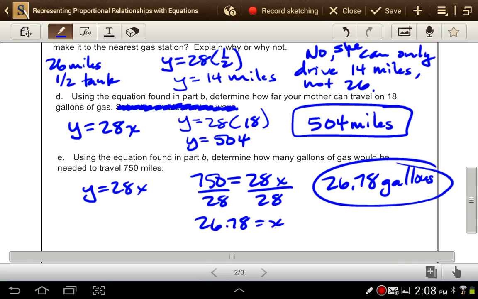All right, so that is it for today. So again, our key points of today: you need to know the constant of proportionality is the same as the unit rate. You need to know how to write your equation, which is y equals kx, k being that constant of proportionality. You need to know that an independent variable is your x variable and is the controller, and your dependent variable is your y variable, and that is dependent on what your x is doing. Okay, and then you have to be able to use those equations based on tables or information given in stories, whatever.